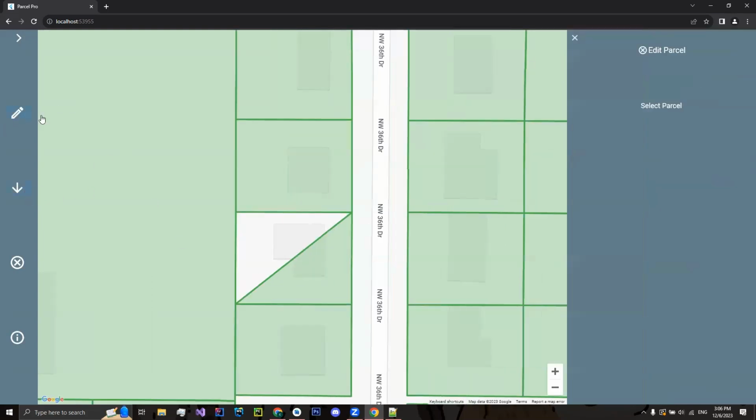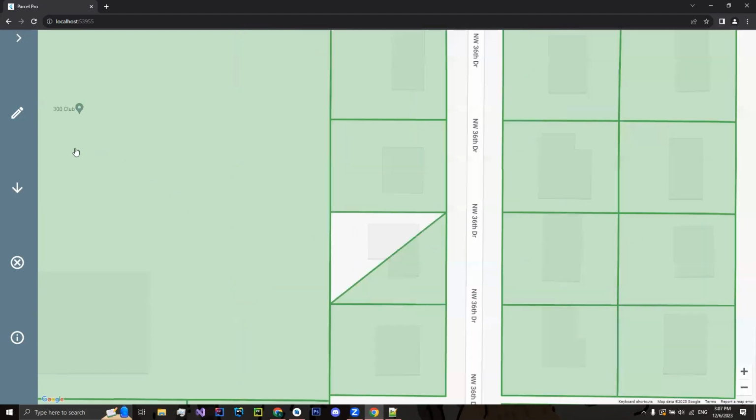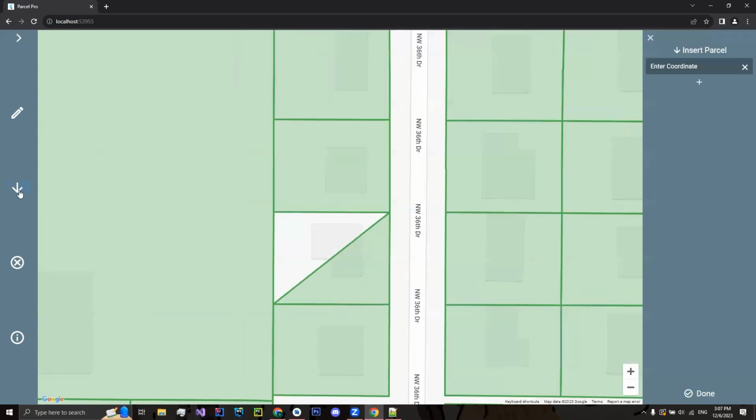And if we click on edit again, you can see now it only has 3 points, the 3 original points and the completion point, which is basically just a line drawn back to the start. So basically a repeat of the start. And of course, you can click cancel to cancel an edit.